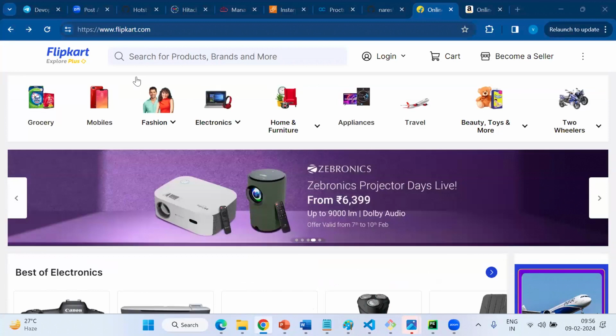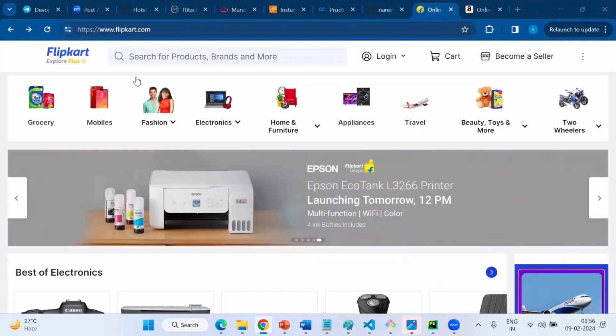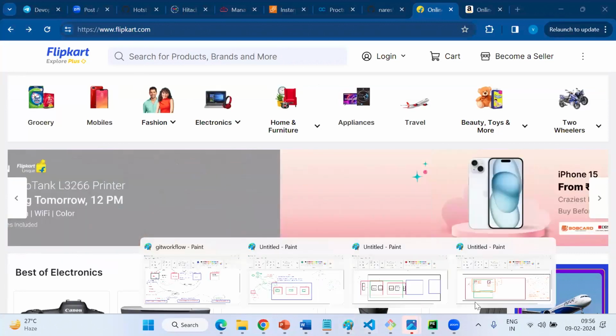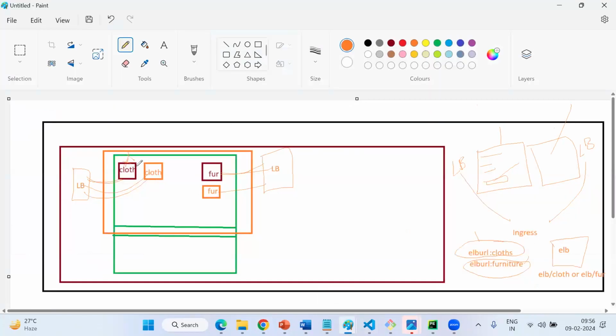What is the role of pods? Here, I'm calling them containers, right? Actually, these are not containers, the name is pods. I mean, these are containers only, but in terms of Kubernetes, the name is pod, and in terms of Docker, the name is container.